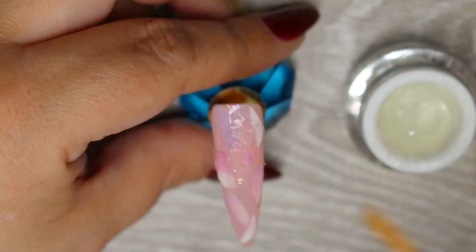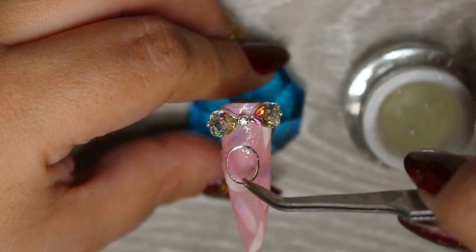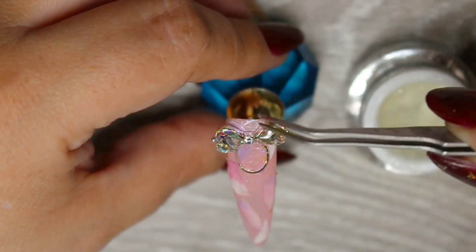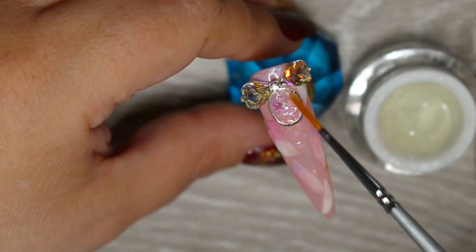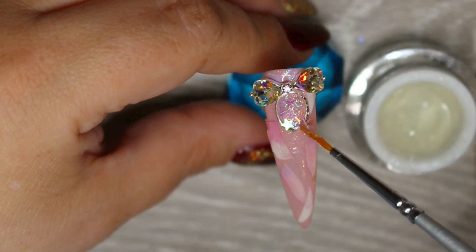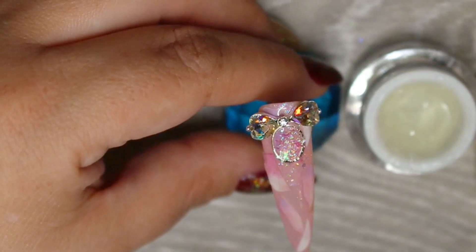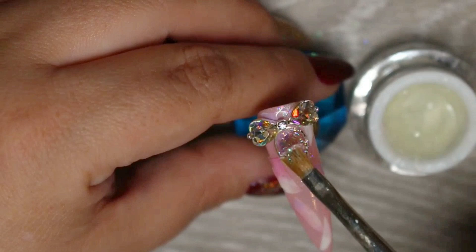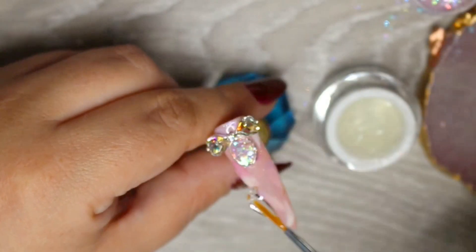The very first step is again to lay down the foundation layer to adhere the stones. Then the next step is to attach the bow. I love the bow I'm using this time — I got it in a recent haul from AliExpress. It's so cute, really skinny, and pops out these absolutely gorgeous crystals. I attached the bow, made sure everything was straight, and then onto that still wet gel I applied my very first layer of glitter, then popped that into my LED light for 30 seconds to completely dry that bottom layer of gel. Then I added more glitter and encapsulated all of that glitter with some clear builder gel, using a swirly motion to create a bubble in the centre. When I was happy with the amount of gel, I again turned the nail upside down so gravity brought that gel into a really cool dome shape.